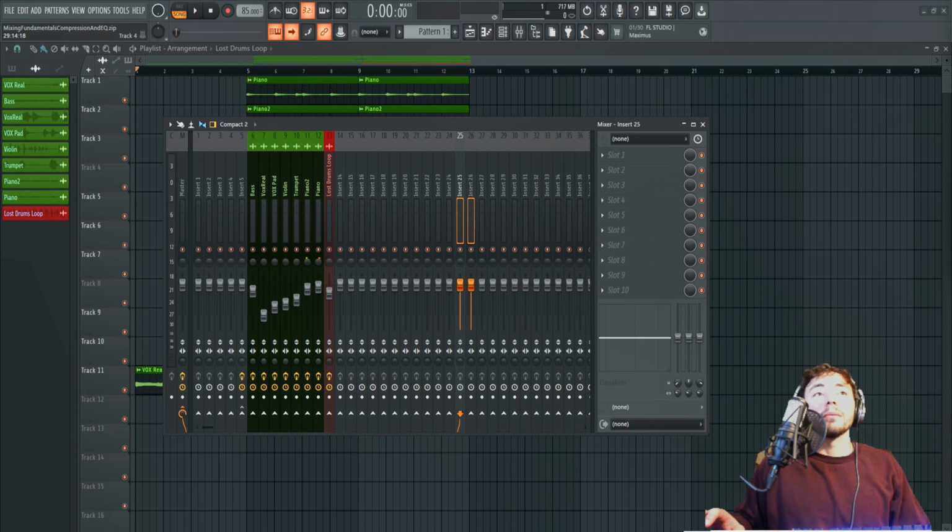Today I'll be talking about effects, as far as reverb and delay. We could talk about other effects, but those are the two we're going to go over, considering they're a big part of the mixing fundamentals. I'll go into how to fine tune your delay and how to fine tune your reverb, and we'll go from there.